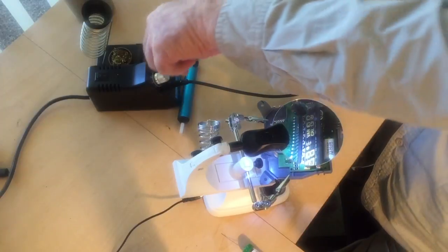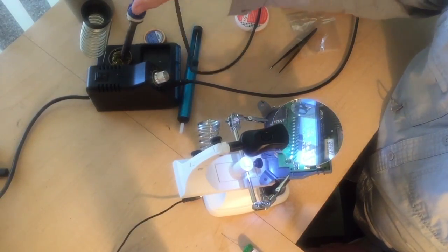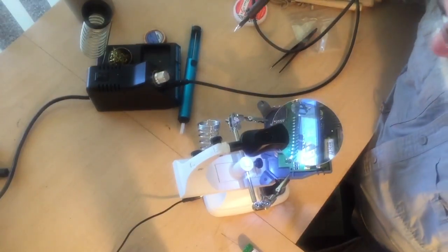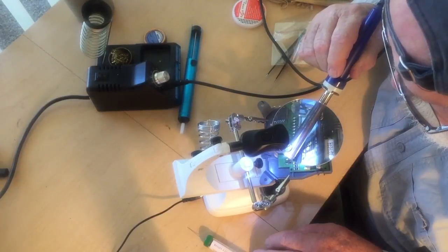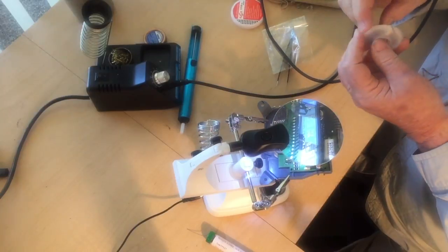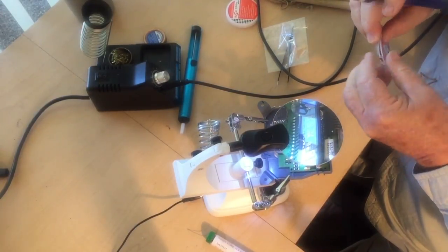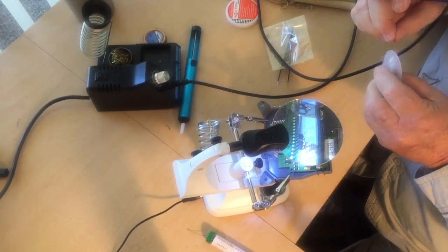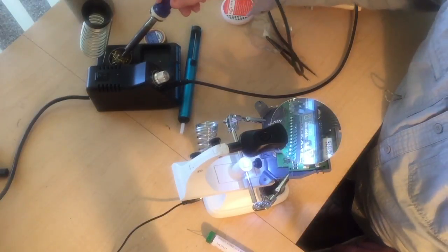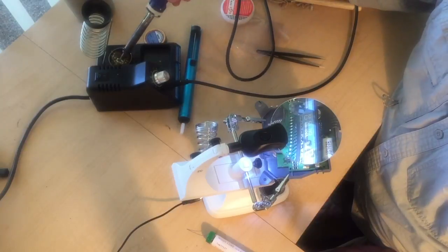Iron's a little bit too cool, so we'll turn it up a bit. Have time to heat up a bit. Now I'm going to use a bit of a desoldering wick to pick up part of that, because I frankly got too much solder on that joint. So now clean off the tip.